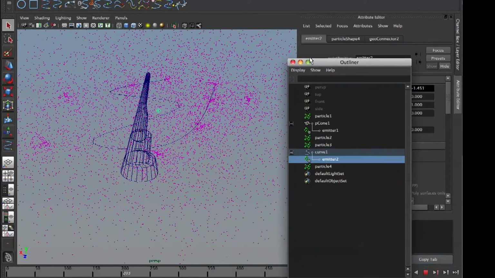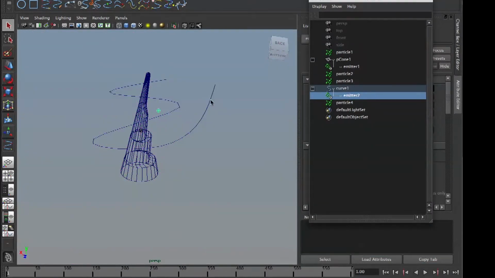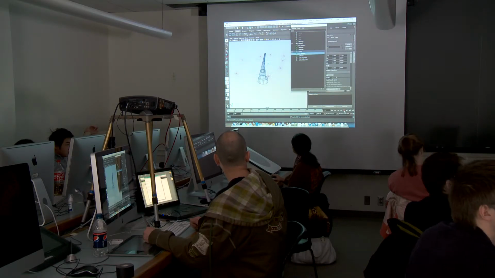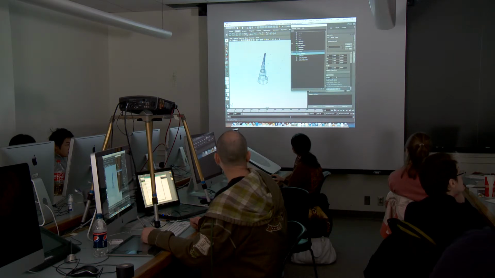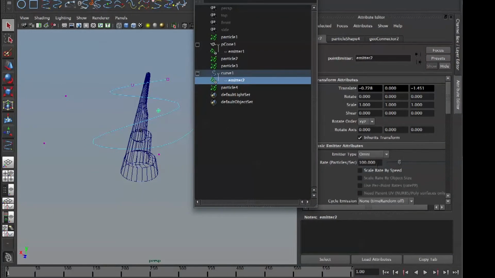Particles are being emitted from points on the curve. Let me show you: edit points, control vertices. That's where our particles are being emitted from, just like an object emitter when you select omni. It's being emitted from a point.